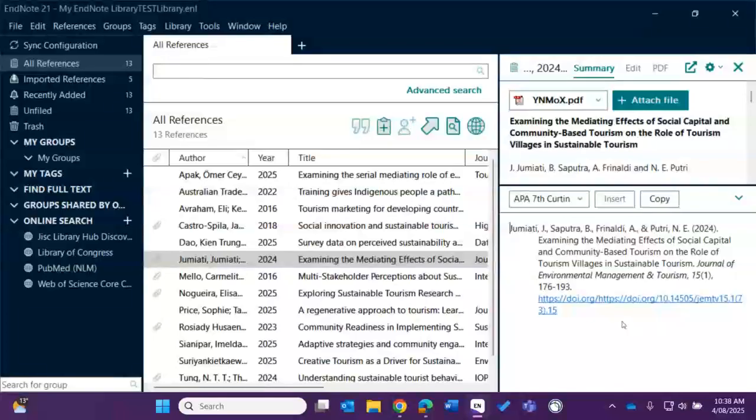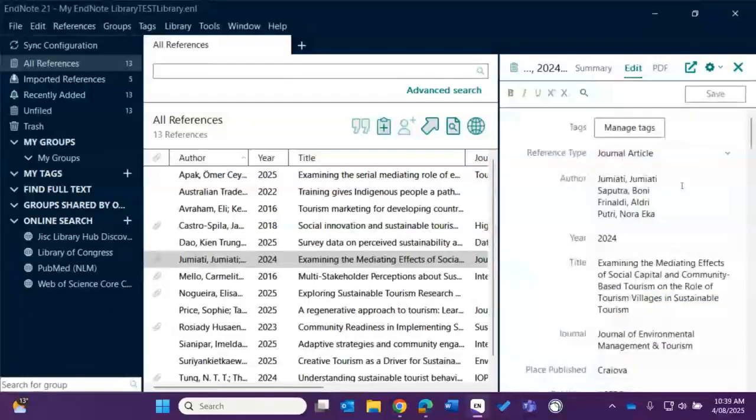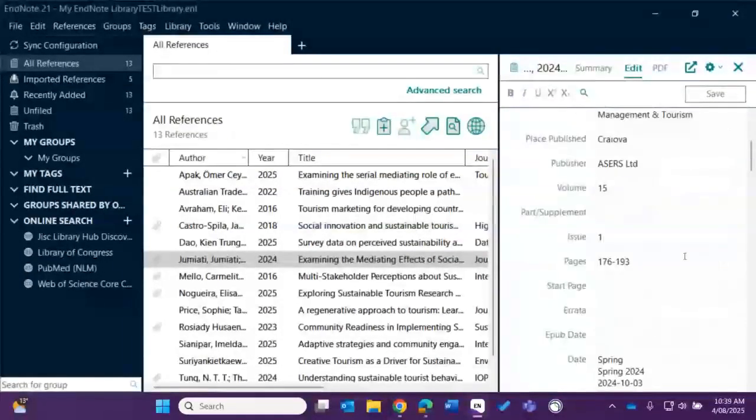But some databases will include that HTTPS string when you export the information over, but it's also written into the style. So you end up with that HTTPS string being duplicated, like you can see here, and that's not correct, and it's not what you want for your reference. So if I come up to the tab here, next to the summary tab, there is an edit tab. And this is where I can go in and make changes to the reference.